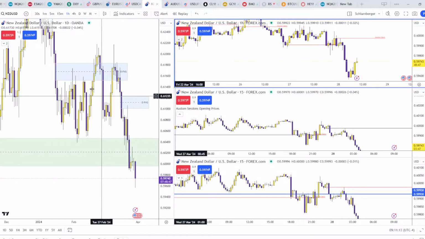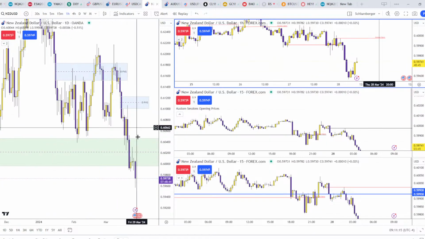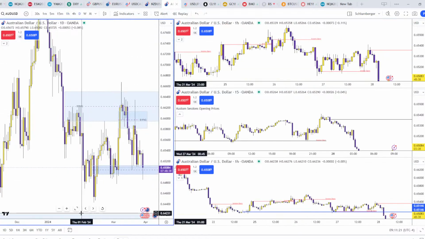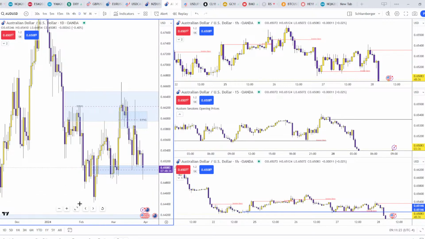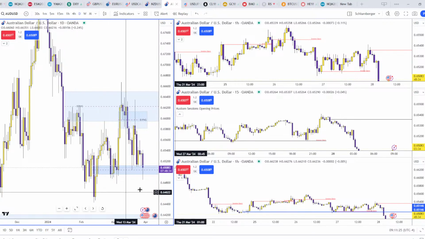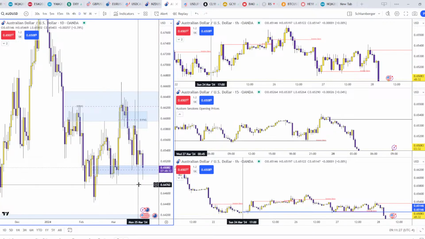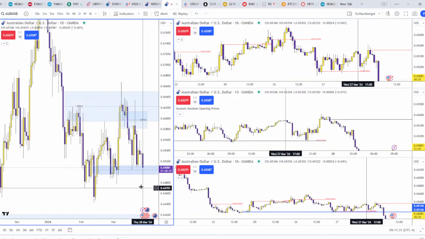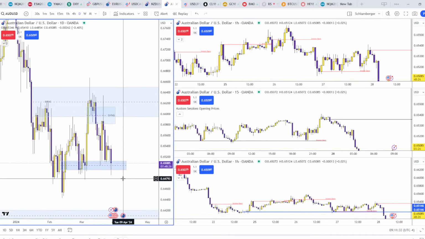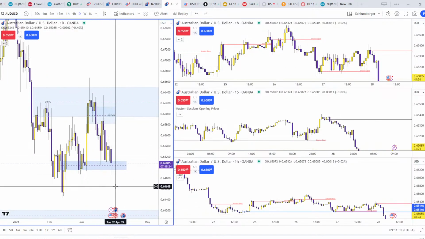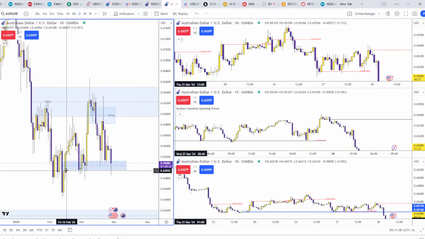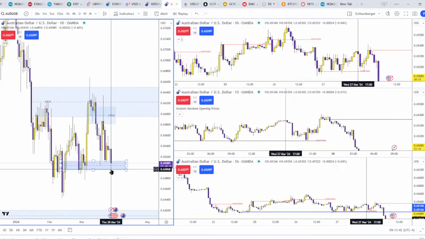So if the American dollar is going down, this should start coming back up. So that is in the opposite direction to what it typically runs in. Rejection block. Back into that inversion again. I got nothing for you on this one. Look for the mean threshold of that candle to hold price.